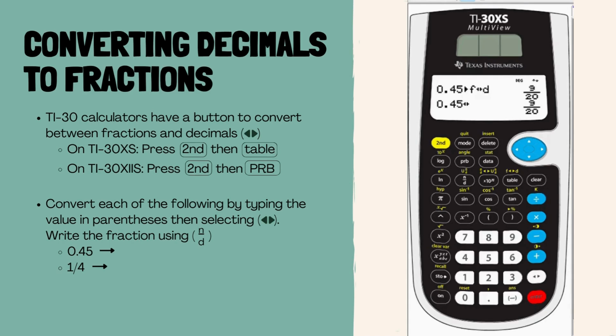If you're trying to convert a fraction to a decimal, however, you have to do something a little bit different. You have to use the fraction button, which is n/d, numerator over denominator. So you put in 1, use your little down arrow, put in 4, and then you can do the double arrow and it'll give you 0.25, or you could use the fraction to decimal symbol, which is the second table, and it'll give you the same thing. So with calculators, you have options. Just figure out which one works best for you.